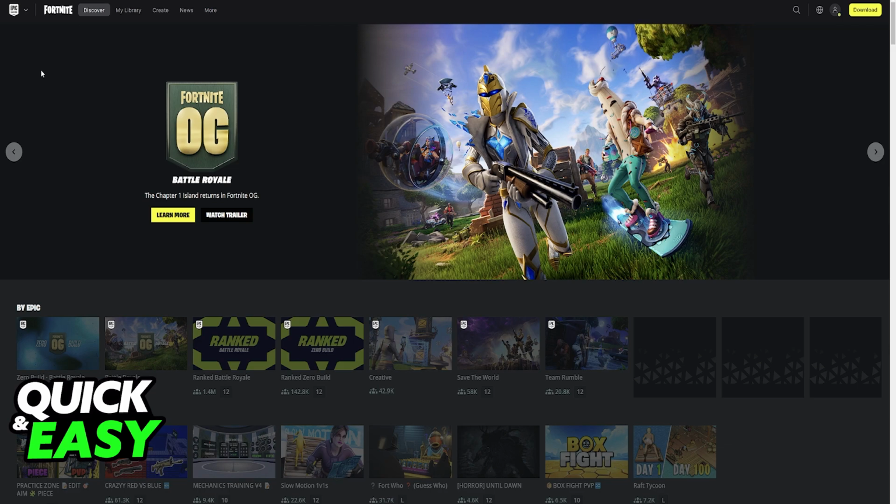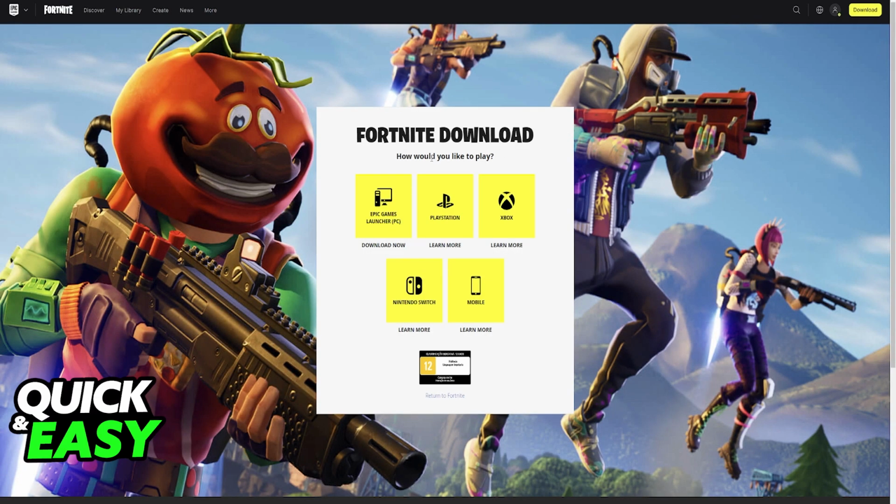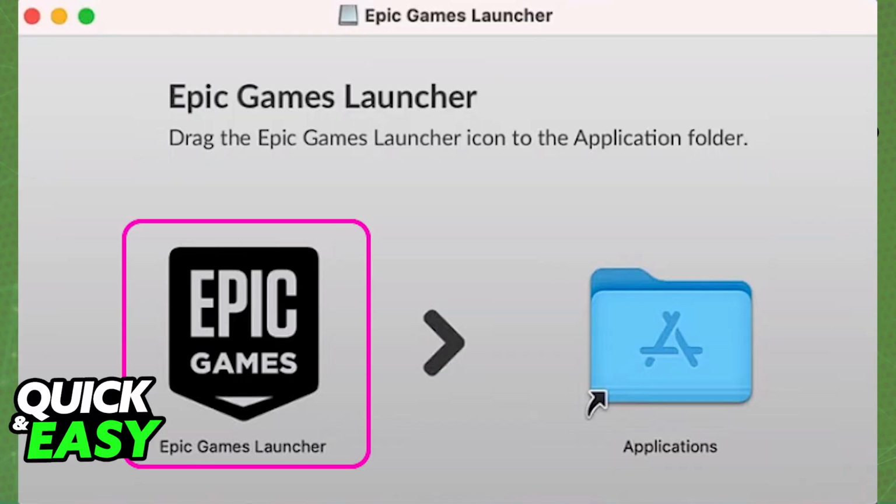You will be redirected to this page, where you can then click Download at the top right corner of the screen. As you can see, I am recording this video on a standard Windows PC, but all you have to do here is download the game for your MacBook Air. Now, after you download, you will see a pop-up that looks like this. What you have to do in this pop-up after you run the installer is drag the Epic Games icon, so literally click and hold and then drag the icon into the applications folder icon.